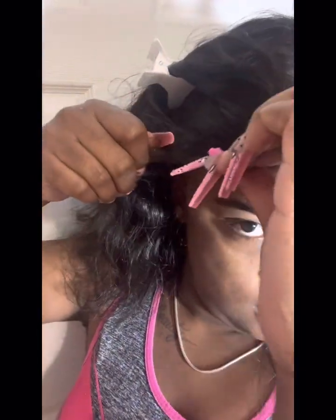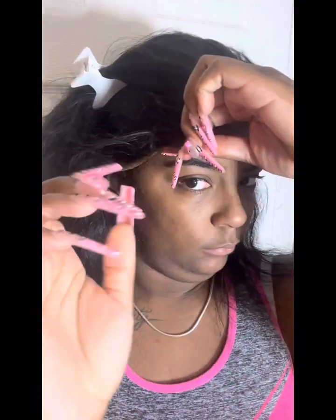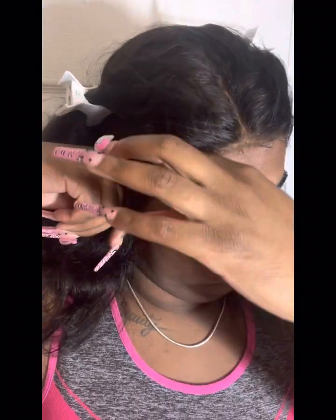But you can see me just patiently. When I say I have so much patience, I had to learn you've got to be patient, because I would have given up on this wig. So I'm just trying my best to go ahead and fix it. So I'll be back when I finally fix it. I will be back because this is too much for me, y'all.